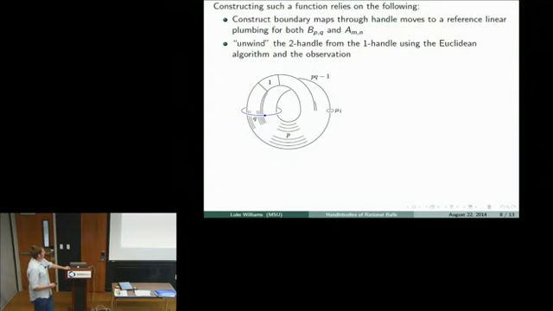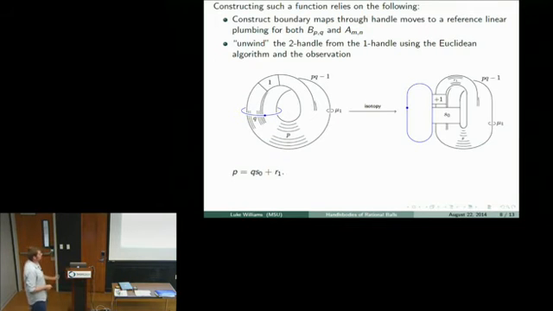Okay, so what do I mean by this? Well, instead of viewing this as one strand going around p times, I want to try and view it as q strands going around some number of times plus a little more. So what do I mean by that? Well, I want to write p as q times s0 plus r1. Then I want to think of this as q strands going around s0 full times, and then r1 of the remaining strands in q going around again. And in fact, we can just isotope the picture to look like this. And so we get to a picture like this. And this is a much better picture to see how to unwind this thing.